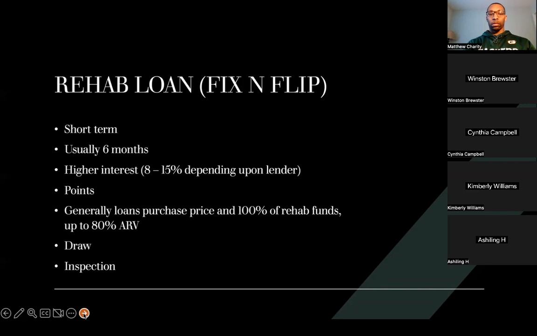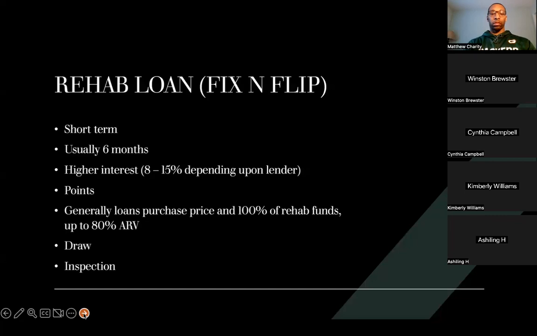If you are buying a $100,000 property, it needs $20,000 in repairs. As long as they will loan you that whole $100,000, as long as it appraises for enough where that $100,000 is only 75% of the after repaired value. So it would have to appraise at, I don't know, I'm not too good at math in my head, but whatever $100,000 is 75% of, it would have to appraise for that. And then again, the different iterations of them are just different depending on lenders.